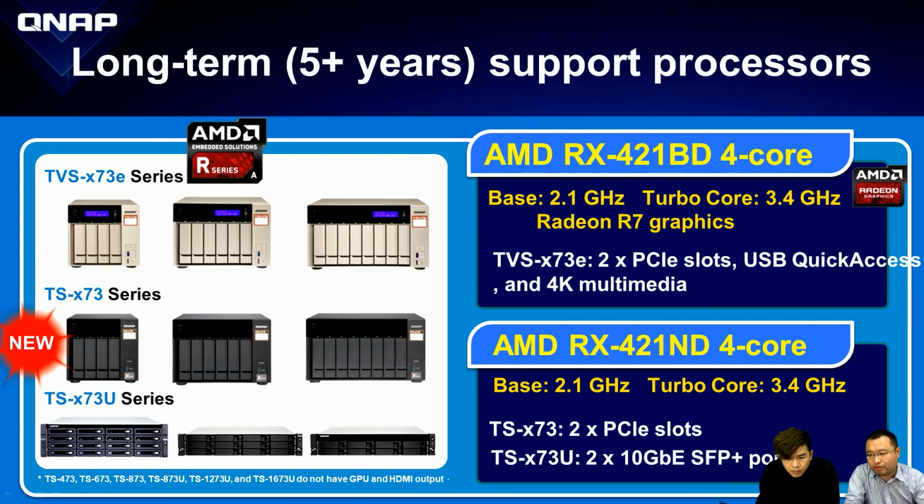So it's a multi-purpose. Yeah. And then because this one has integrated the AMD Radeon R7 graphics, integrated on the IC itself, this is also very good for your multimedia usage. For example, it's capable of 4K video transcoding, and also it's got two HDMI ports for 4K output. So you can connect to your smart TV or even your computer for video output.